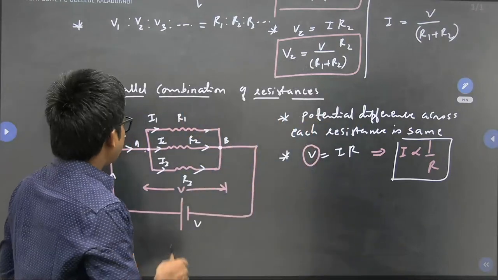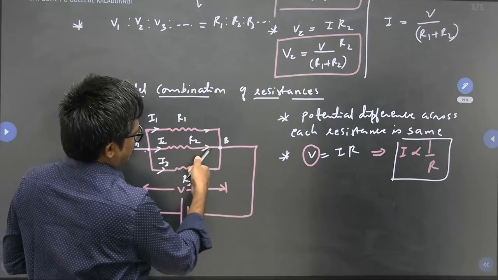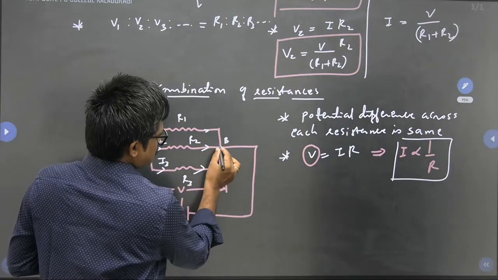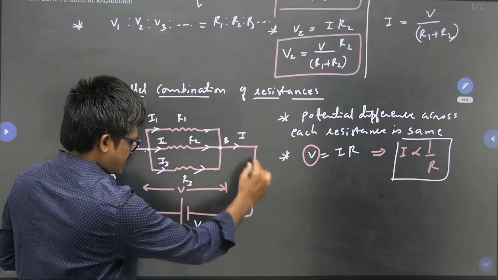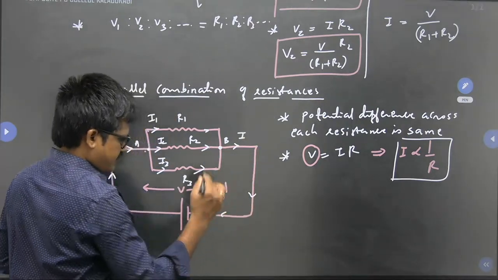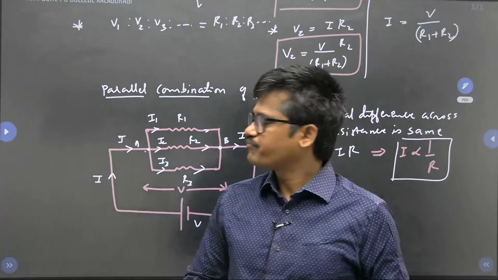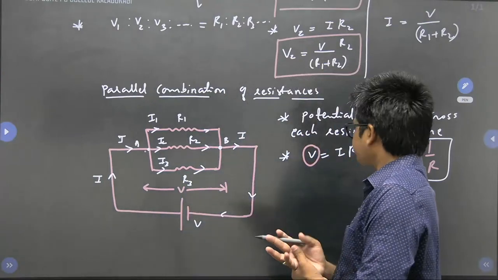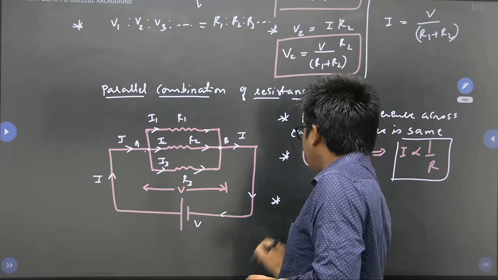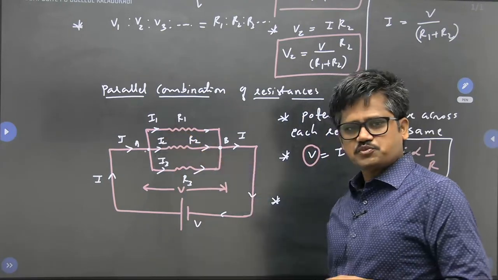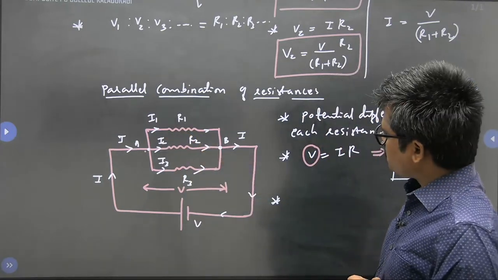Okay. Now, I1 plus I2 plus I3 should come here, and again they sum up to give back I, and then the I current will get back here. Got my point? Okay. Now, after this, let me write down here: I current has been split into I1 plus I2 plus I3.